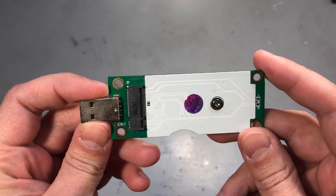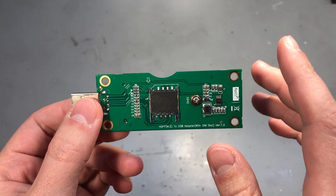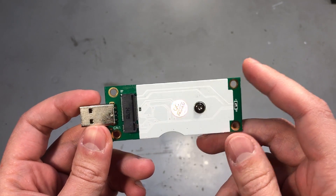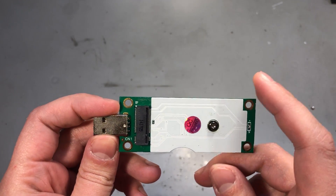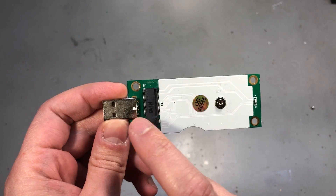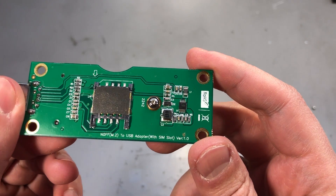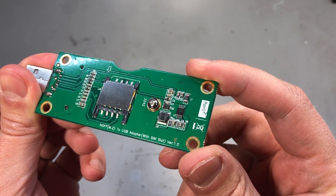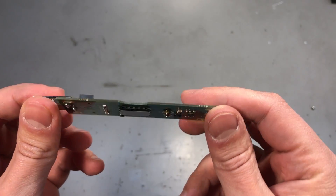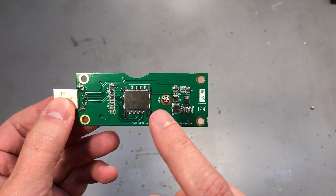Next I have an interesting module/adapter — this is an M.2 to USB adapter and it doesn't contain anything active; it's almost entirely passive except for some power stuff. The M.2 interface, also known as NGFF which stands for Next Generation Form Factor, exposes interfaces for PCI Express, SATA, and USB all through the same form factor. This particular adapter just connects the USB interface from an M.2 module to the USB port. We also have a SIM card slot on this module because it's targeted towards connecting M.2 communication modems via USB, providing the required SIM card to get the modem connected to a network.